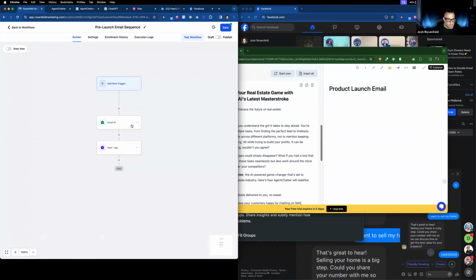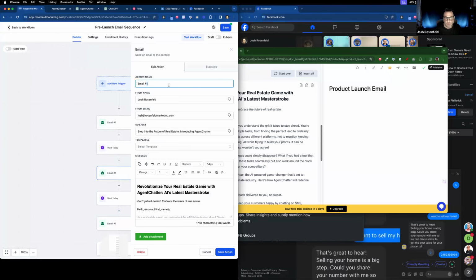Cool. So now what I'm going to do is copy these 2 chunks. I'll do it one more time and paste it in here. So now we have a bunch of emails. So now it's going to be email 2. We're obviously not going to finish this today. We also got to make the landing page, and we got to write the emails, but we'll do that tomorrow. So it's going to be 2, 3.